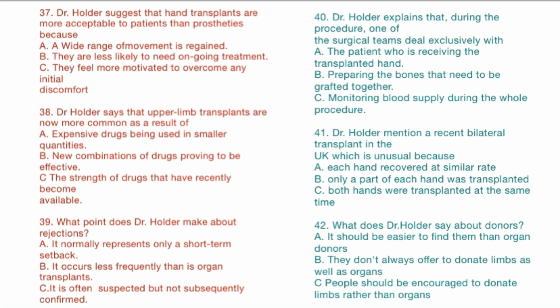The mainstay of treatment for amputated limbs has long been prostheses, but patients often reject them because they only provide limited mobility and function, and they can be uncomfortable. In theory at least, transplanting a complete part should give much better results than even the most advanced prosthetic technology. So, more and more upper limb transplants are being performed around the world every year, and this is largely thanks to new and more powerful immune suppressive drugs.